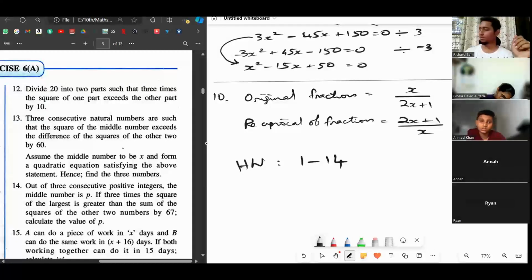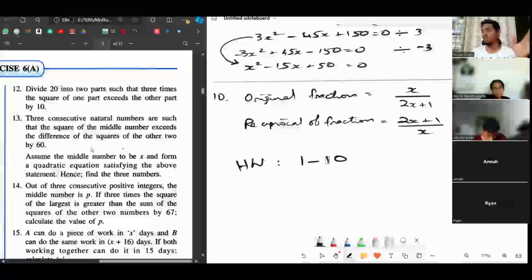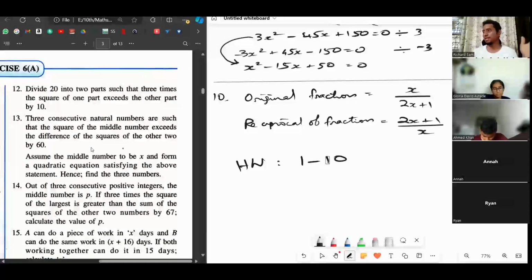Check if the questions are same in your book. Show me a book. Oh, you don't have 14 also. 13 is the last question for you. So in your book, you have to do till question 10. Okay, here there are more. Okay, so back to 10. Try whatever you can. If you cannot, show me the working or ask me doubts. Don't come blank and say I didn't get it.